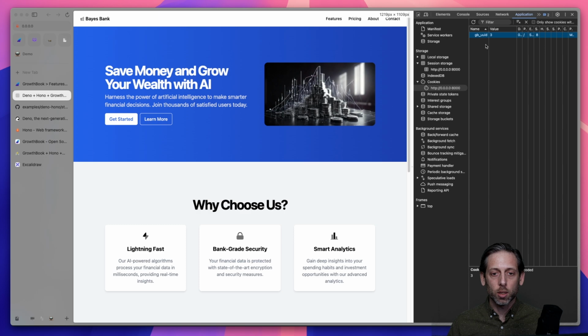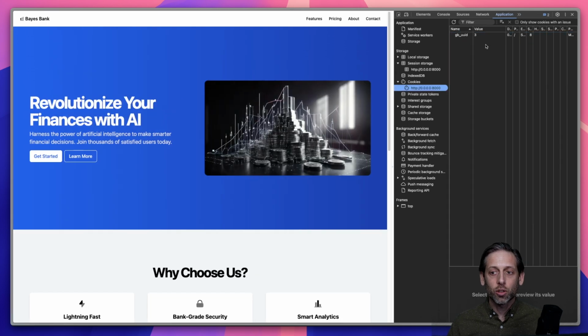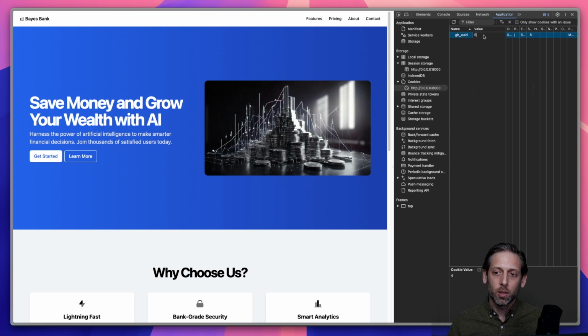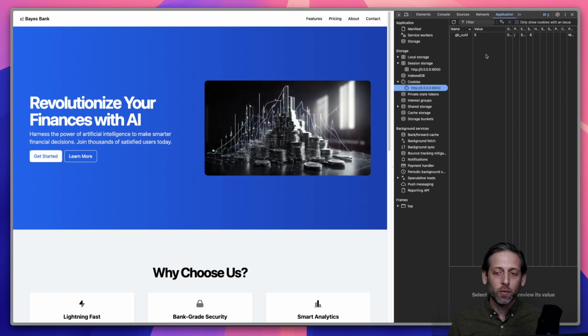I can change this. Oops. And so you can see based on that cookie, it updates the variation. So let's see if I have 4, 5. So you get the idea. You can see how it works in terms of the experiment variation assignment.